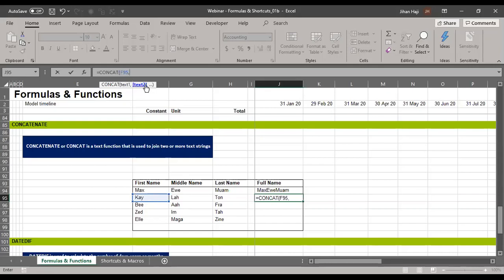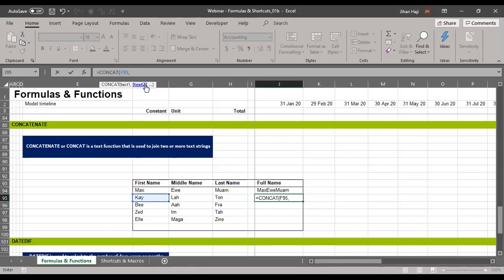So in such a case, what we do is that we put these other arguments in quotation marks, so that Excel knows this is not a function, this is not an argument that I am supposed to calculate, but rather it is something that is specific to the user. So in our case, we said that we want to put spaces between the first and middle name. So for that, I'll put a space, but I just can't put a space just like that in a function. I have to put it in quotation marks.